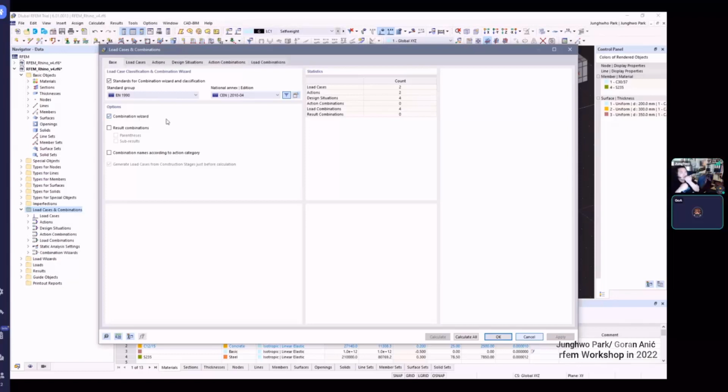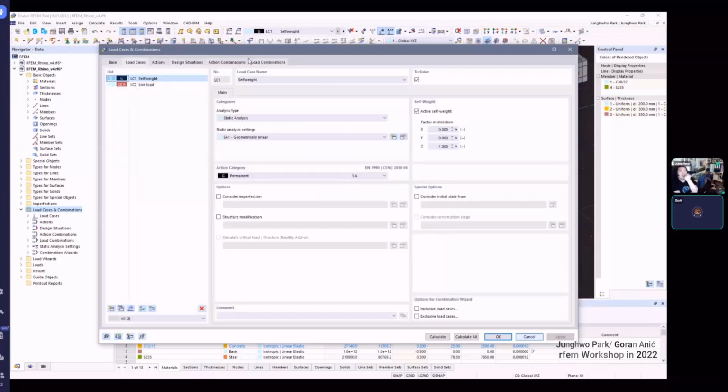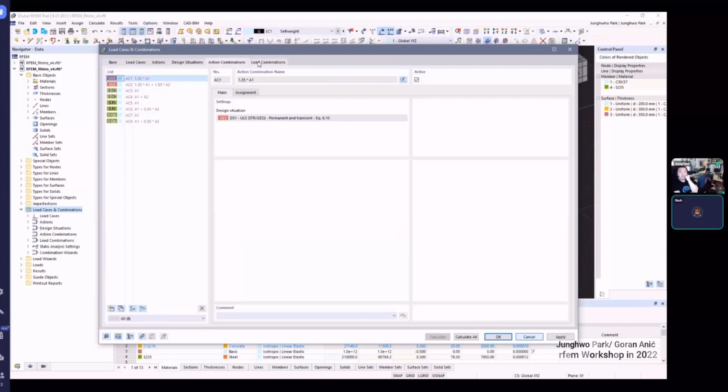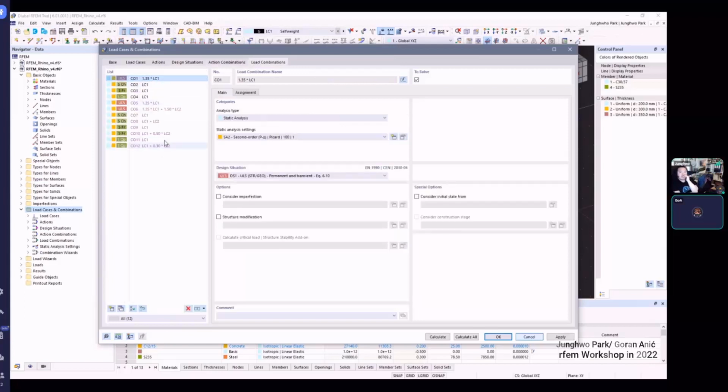But if I click on this again, it automatically puts the action combinations and load combinations active again. And after I go through all these cards, it will automatically generate those load combinations according to the chosen standard, which we already showed in our first session before.